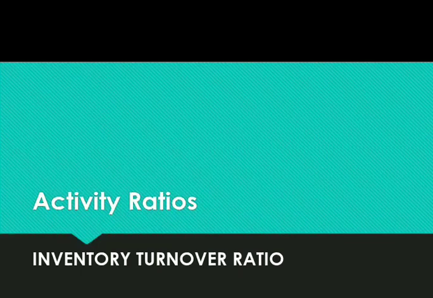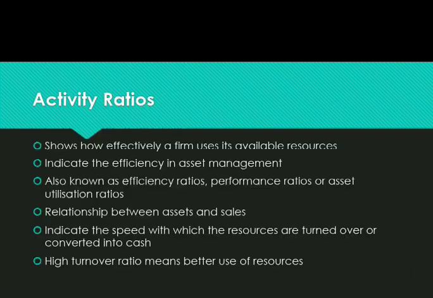Hi everyone. In this video we are going to discuss activity ratios. These are the third category of accounting ratios which are used to analyze the financial statements. We already discussed liquidity ratios and solvency ratios, and in this video we are going to discuss activity ratios. Okay, let's go to the video.